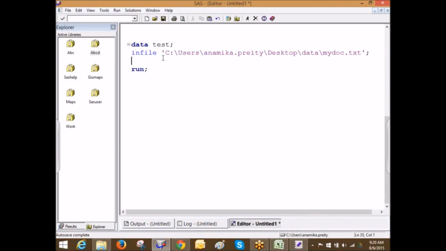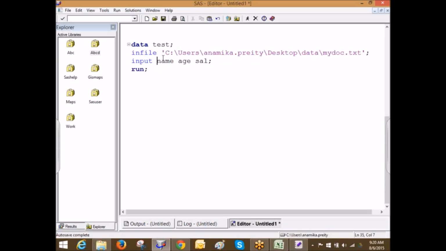Okay. Now it got the file. How to read it? What all variables are there? It doesn't know and it's not going to guess either. As I told you earlier, if I am creating an Excel file, I have to write the variable names. Similarly, if I am creating a SAS dataset, I have to define the variable names. So I write name, age, and salary. But how would SAS know these are variable names? Again, with the help of a keyword, and that keyword is input. I have to tell it that the variables are name, age, and salary. This is what we need to read from this file.